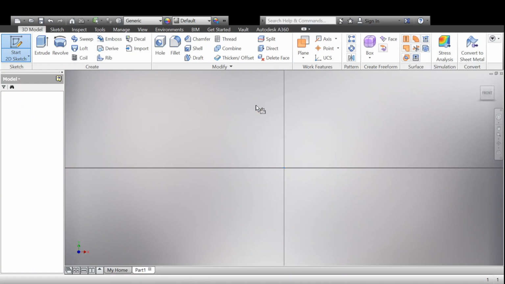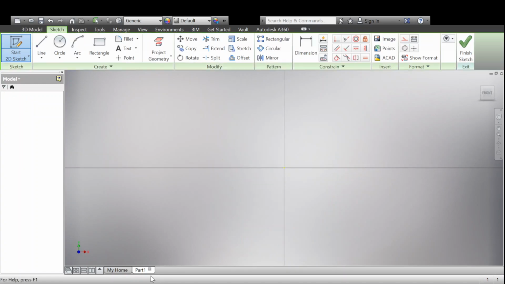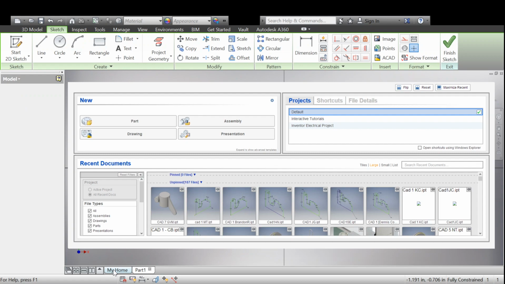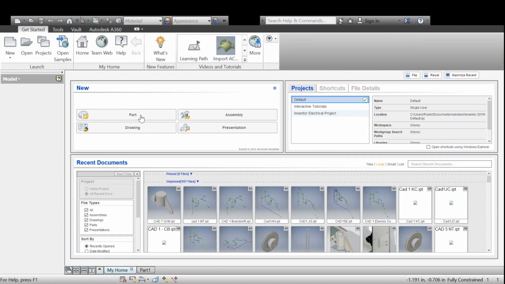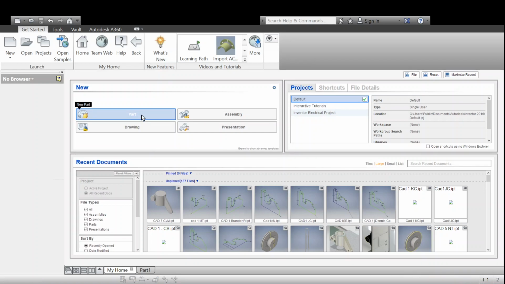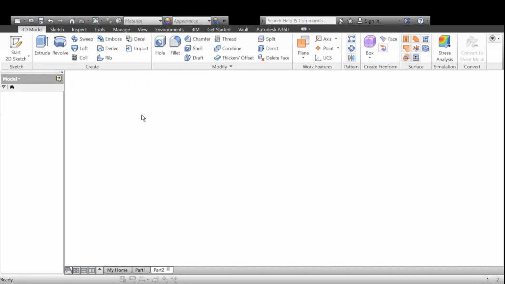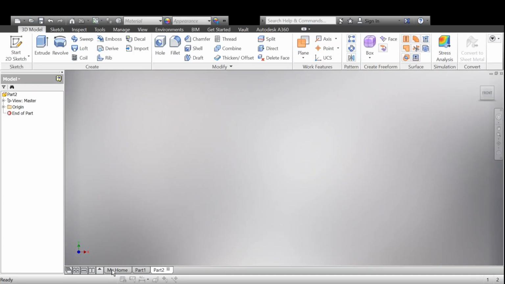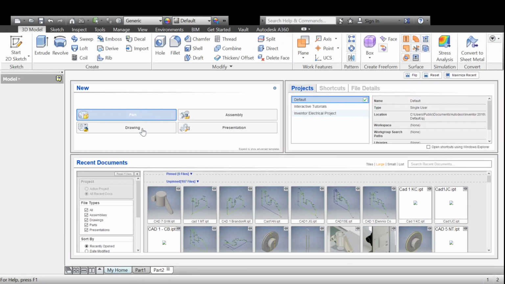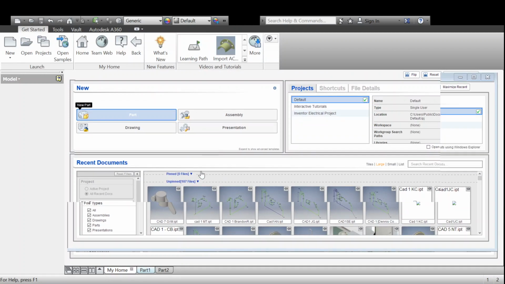If you're already working on one file in CAD at the bottom here, you can go over from the left of Part 1 and go to My Home right here. And when you click on that, you can open up another part. So you could have multiple parts going at once. So if you're already working on your CAD 2 assignment, you want to just open up a blank part. Mine's going to be slow because I'm recording right now, sorry. So go again to My Home down here, and once you click on My Home, you'll be able to open up a new part. But I already have one open here.